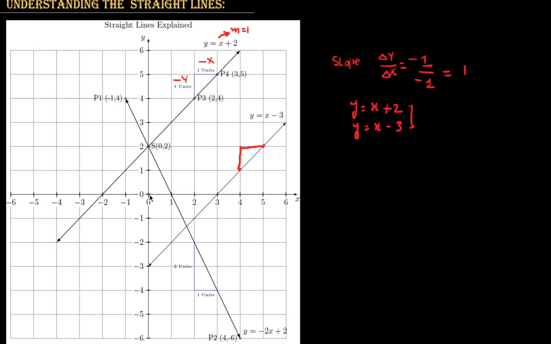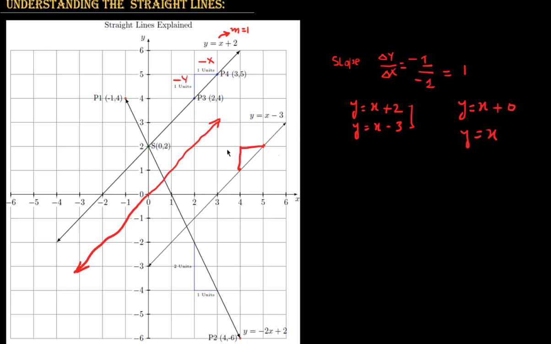Can you think that there should be another parallel line going through the origin? So what do you think? What could be the equation of this line? My drawing is very bad, but assume that this is a straight line, and this line is passing through the origin. So what will be the equation of this line? The equation of this line will be y equals x plus the y-intercept, which is 0. So it means y equals x.